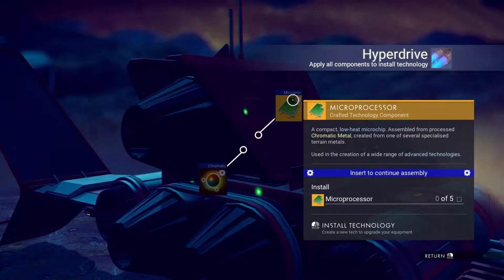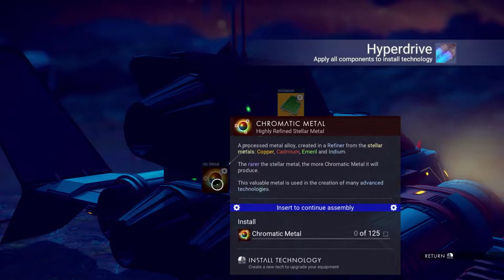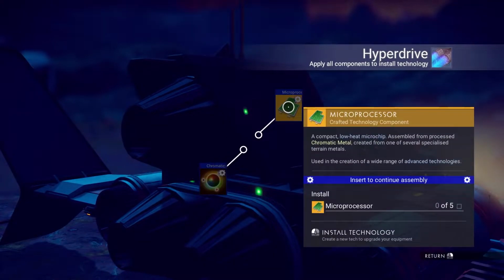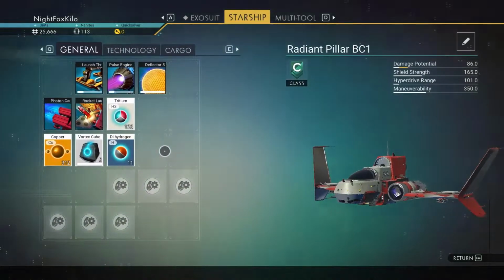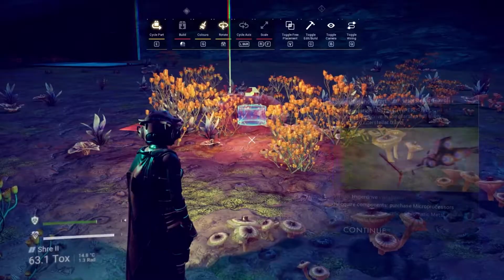It's a compact low heat microchip assembled from processed chromatic metal. Okay, so I need a bunch of chromatic metal then. So I need a lot of copper, it looks like, right? I need a bunch of copper. Refiner from stellar metals, copper, cadmium, emerald, and indium. Oh, okay. Indium. The rarer the metal, the more chromatic metal it'll produce. Okay, so let's go look for some more copper, and then maybe after I process chromatic metal again, it'll give me microprocessors. So first things first, let's go ahead and put down this bad boy.